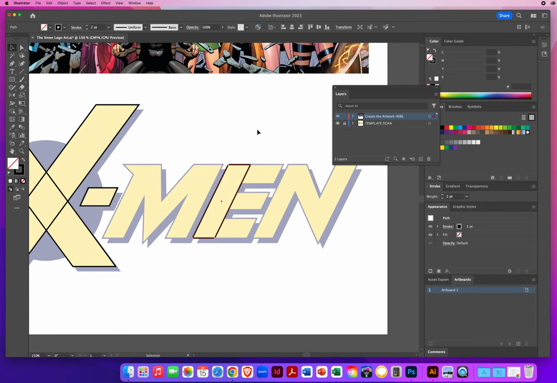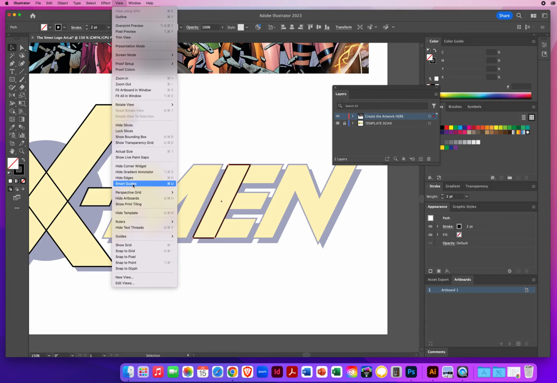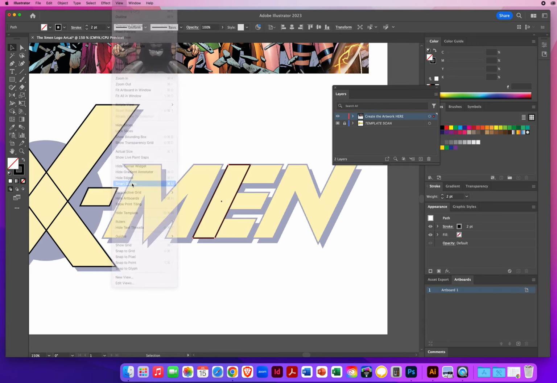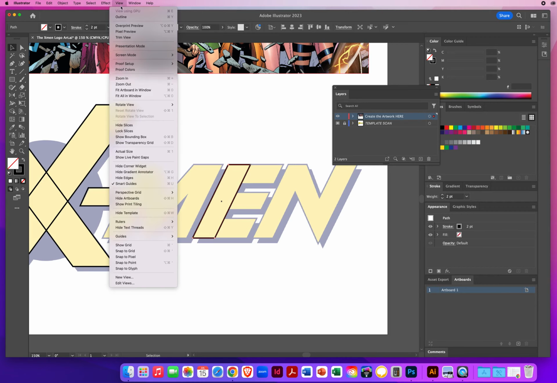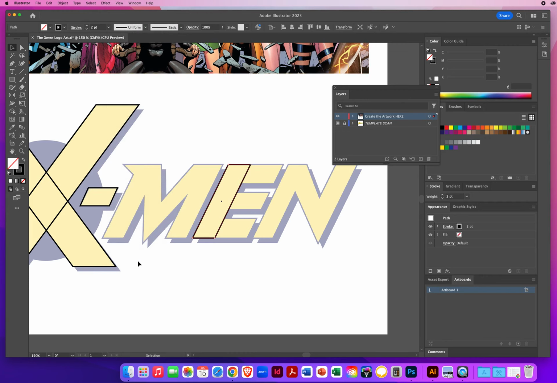When I need to be precise, now, View menu, Smart Guides, and View menu, Snap to Point. I'm going to take the center point, click and drag, and there's my alignment guide. Right there is where I want a copy.